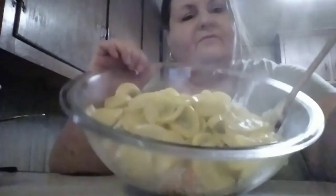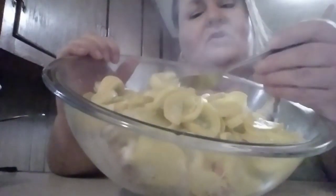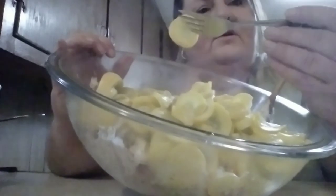Okay, I am going to go get the squash. Okay, I put the steamed squash on top. I don't know if you can see it, but you can see that it's whole pieces. You don't want it to where you don't see that. You don't want baby food. You want squash. I'm just saying. You just kind of fold it in. Okay, that's good enough. You don't want to overdo it.